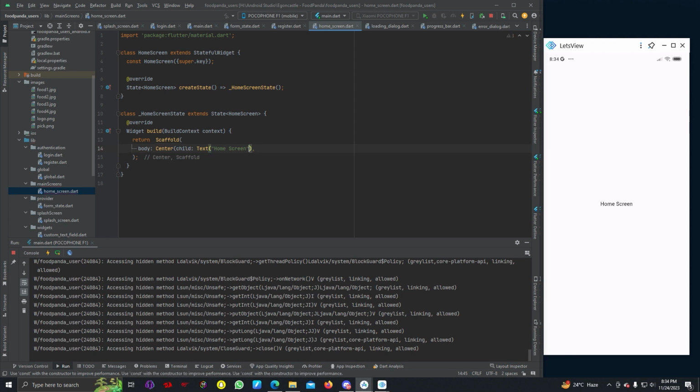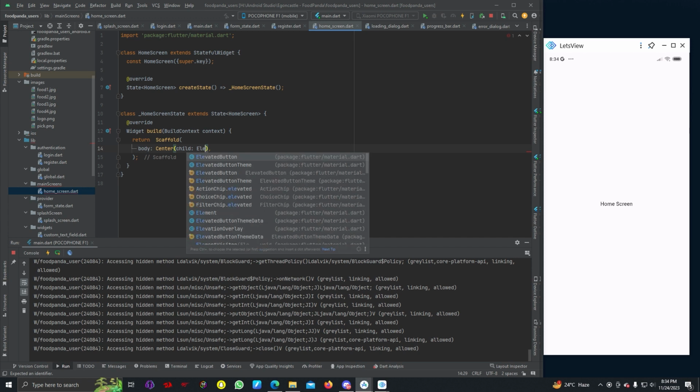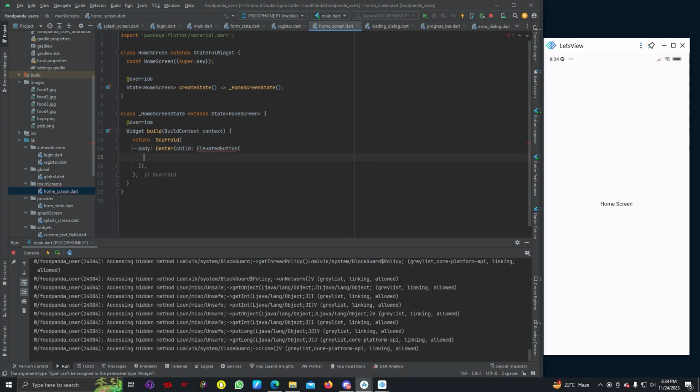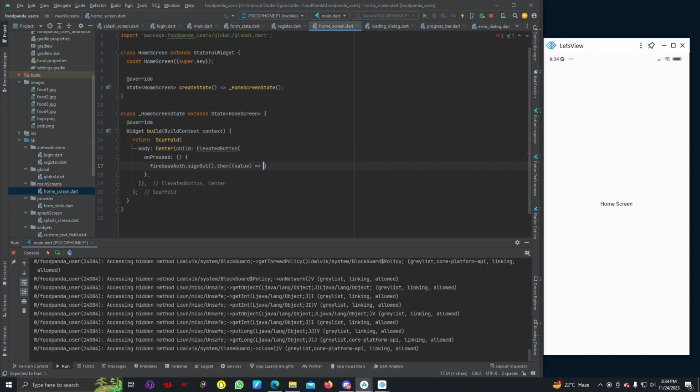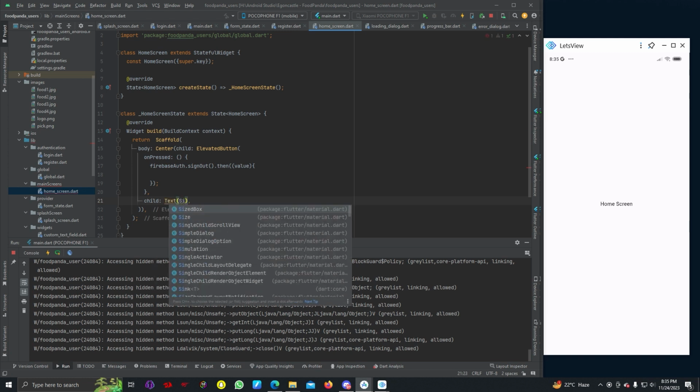So instead of text I'm going to add an elevated button, and on pressed I'm going to add a function called firebase auth dot sign out, then I can add a child called text, sign out.